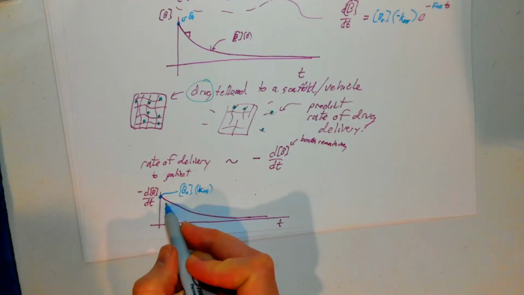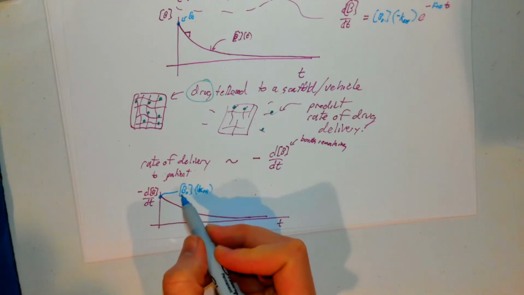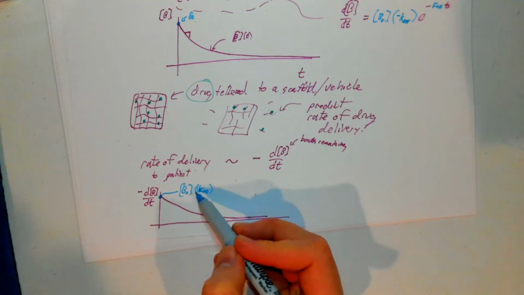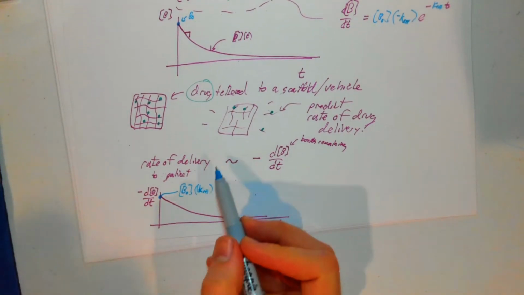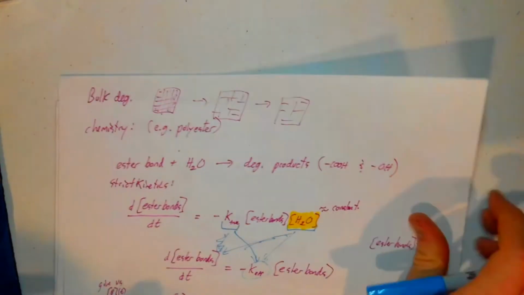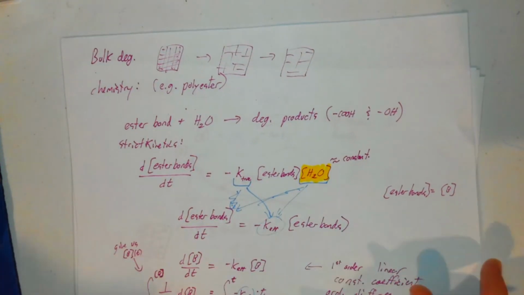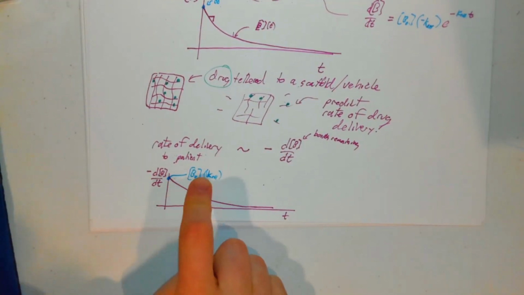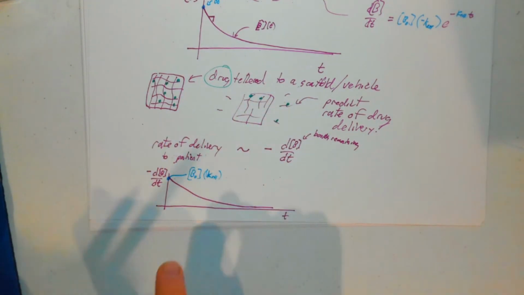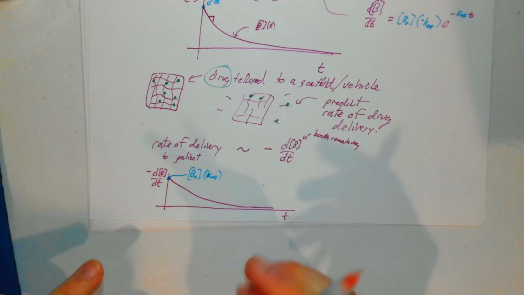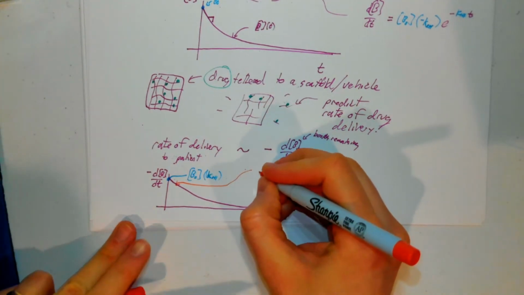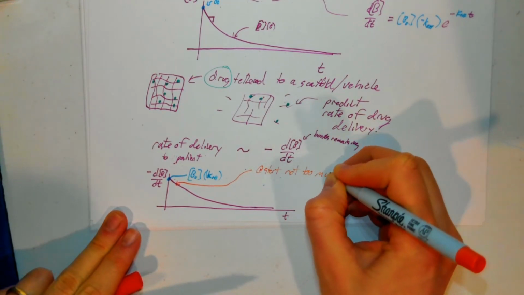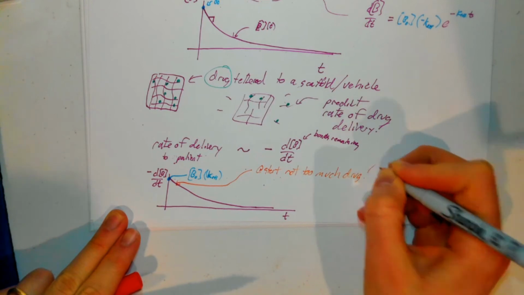So basically the two factors that determine how quickly we deliver drug to the patient are how many bonds are there originally, or in a sense how much drug is loaded there initially, and the effective rate constant associated with this bond breaking process. So what does that mean? Well, we need to be careful with these bulk degrading devices. Why do we care? Well, we want to make sure that at the beginning it's not too much. We want to make sure that it's not too much drug.